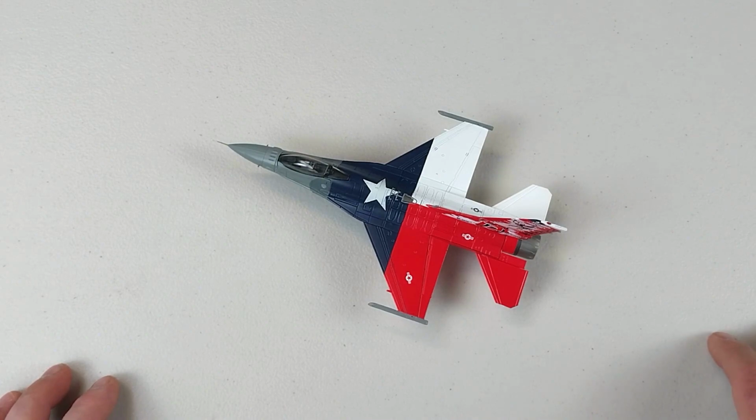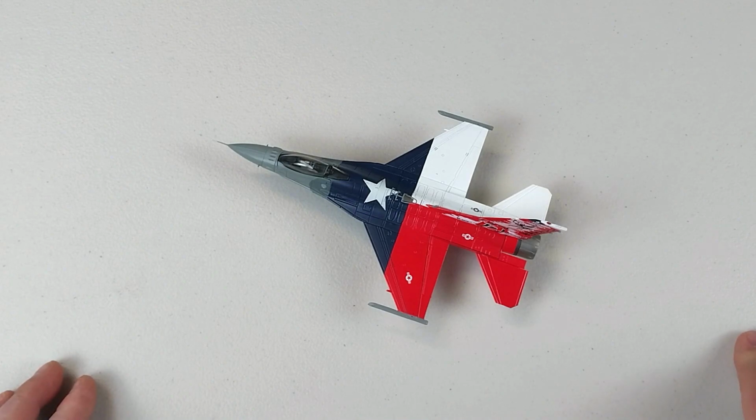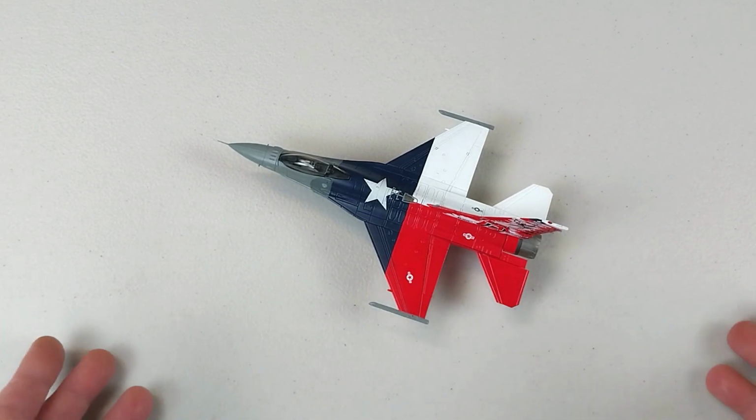And I reckon definitely this is one to grab, especially if you're a Texas fan, and I reckon this does come up really beautiful.